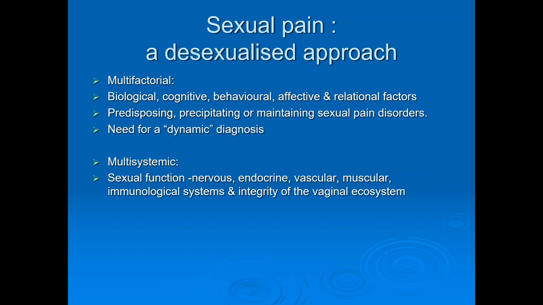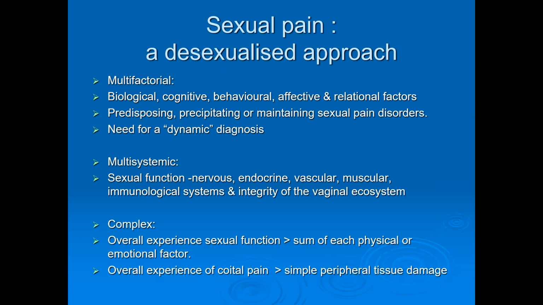So the idea now is that pain is rarely psychological or psychosomatic, that even in the absence of an acute cause of the pain, pain is now more like a chronic pain condition where there's been sensitivity and centralization of pain, so that even if there was an organic reason, a whole pain cycle has now been set up which needs to be addressed. And authors like Rosemary Basson talk about how there might be micro trauma, and so in vulvodynia that may have long healed, but if the pain has become chronic, then it will be experienced as a chronic pain condition where all of the psychological elements will be at play. So things like negative anticipation of pain and fear and avoidance or interpretation of the meaning of pain.